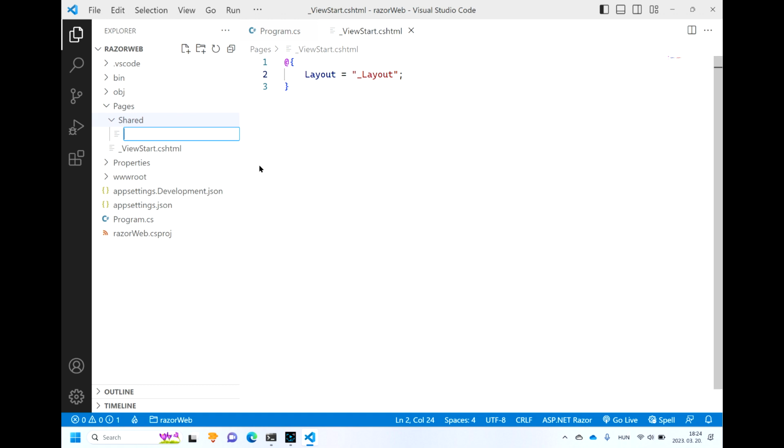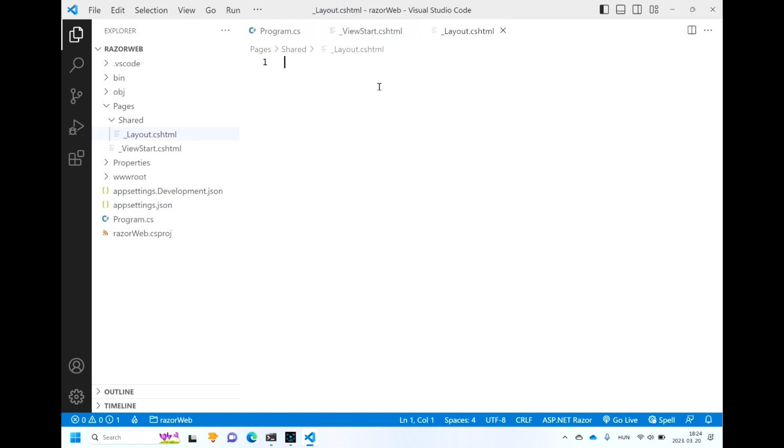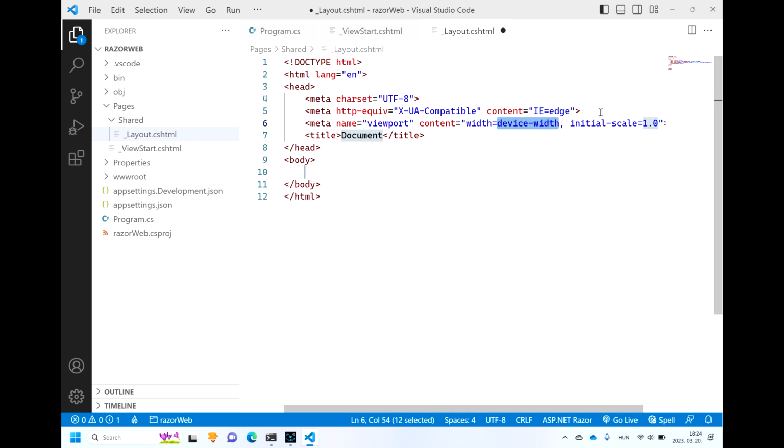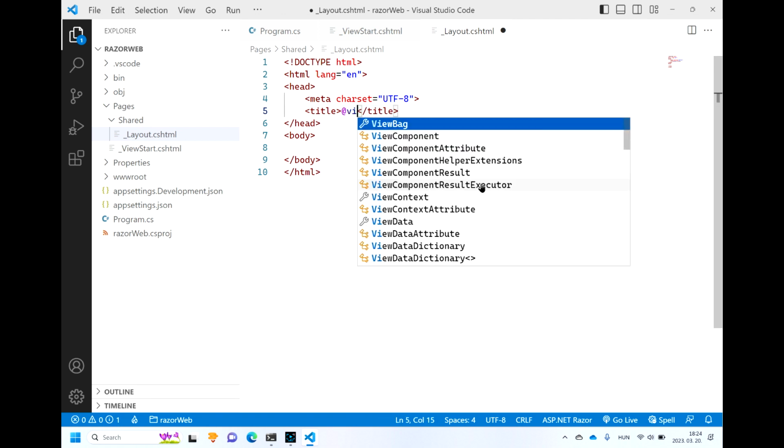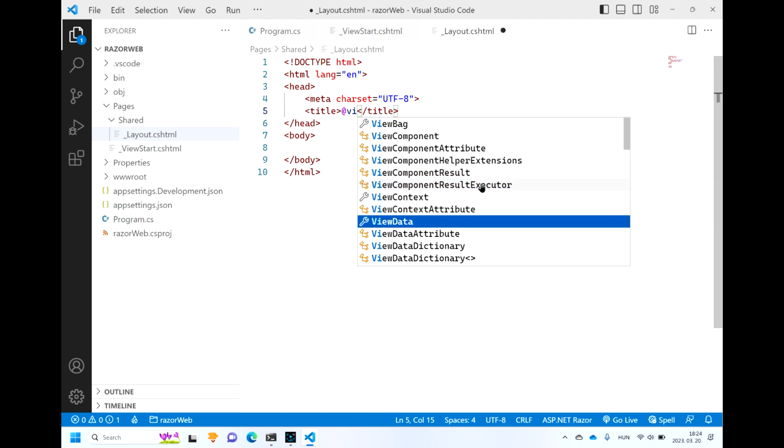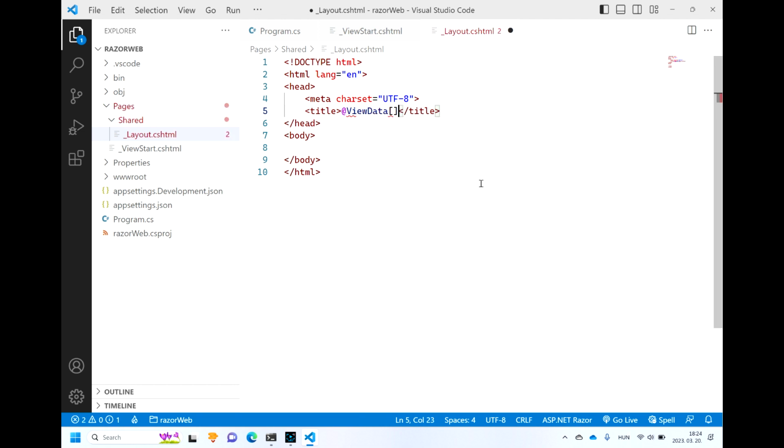So in the shared folder we should add a new file called _layout.cshtml. And now let's use this HTML5 template. Okay, we don't need these. And I'm going to use the ViewData property, Title.